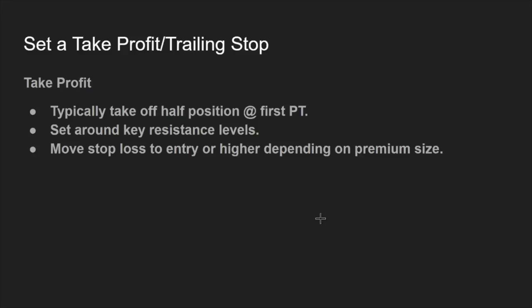So I will usually have my take profits around 20%, if not a little higher, depending on what the contract is. Because, like, if the contract is $50 in premium, like say it's a 0 day to expiration or anything like that, then 20% isn't too much. I mean, at that point, if you're playing 0 days, it's kind of a lotto, and so you would take that. But maybe you set it for a little higher because you're expecting a big move, so you set it at 50% or 100% or something like that.